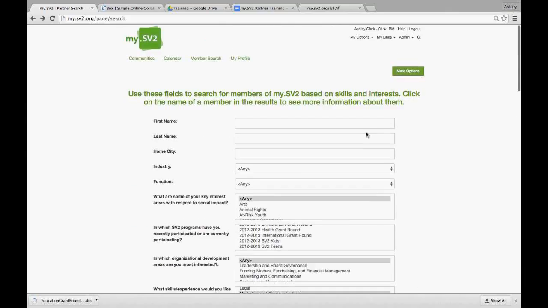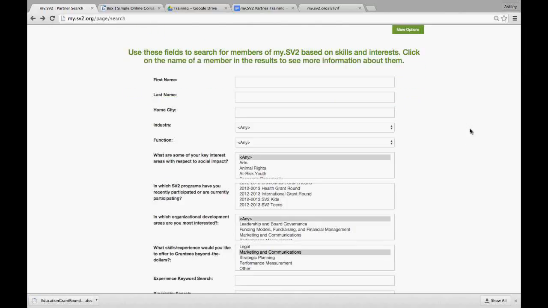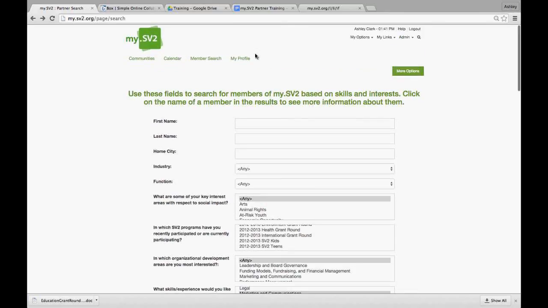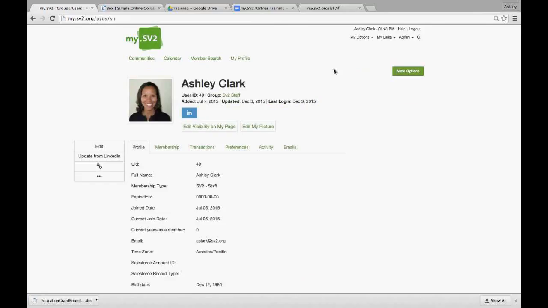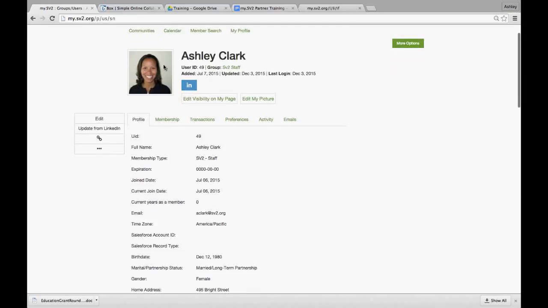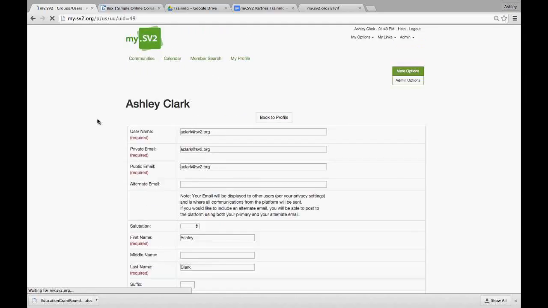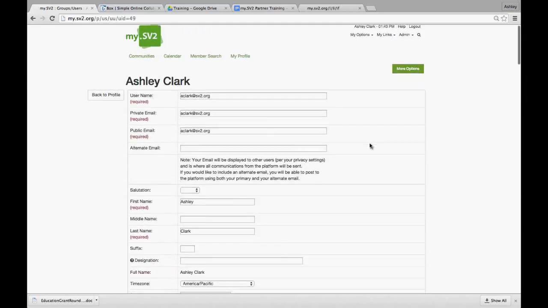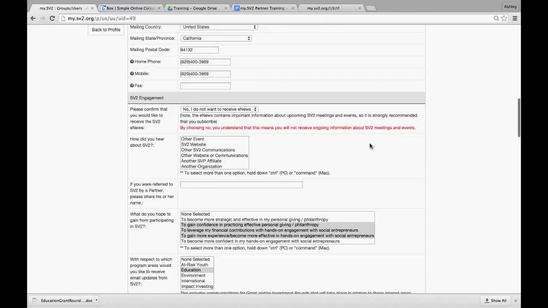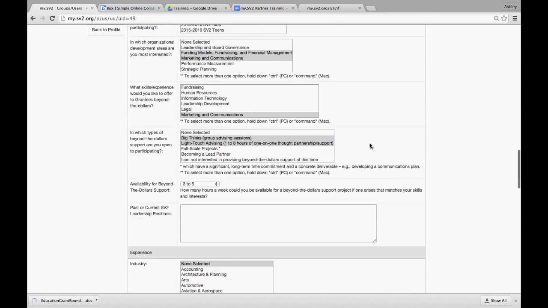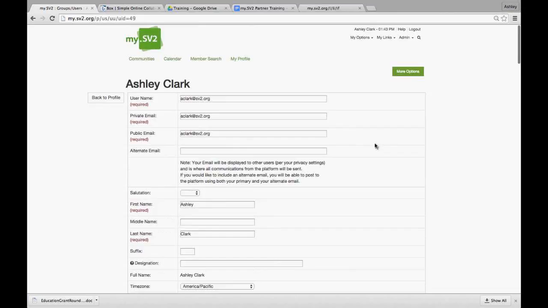That then brings us to one of the most important things. So how do we populate all this information? And that is the last thing that we're going to go over today, which is related to profiles. If everyone can come back up to the nav and click on my profile. Oh, there I am. And you come over to edit. Then you'll see this great profile. Don't be intimidated. It's very well organized and some of the information is populated already.